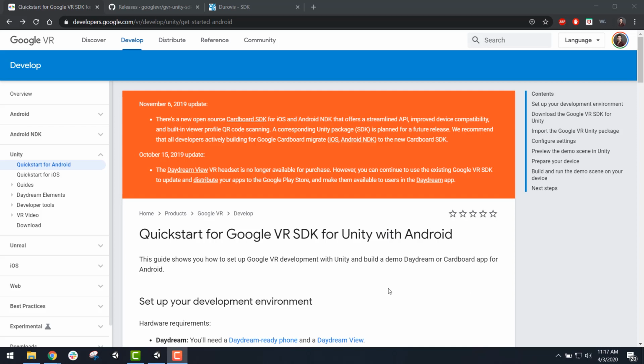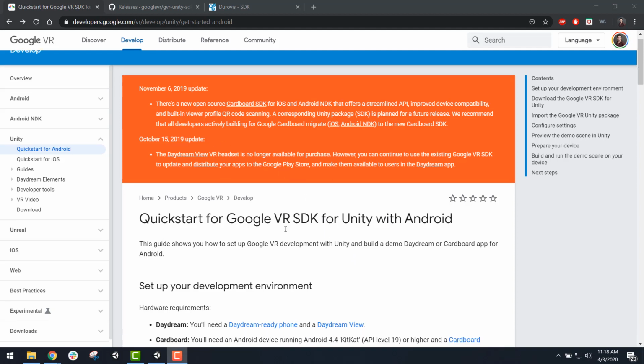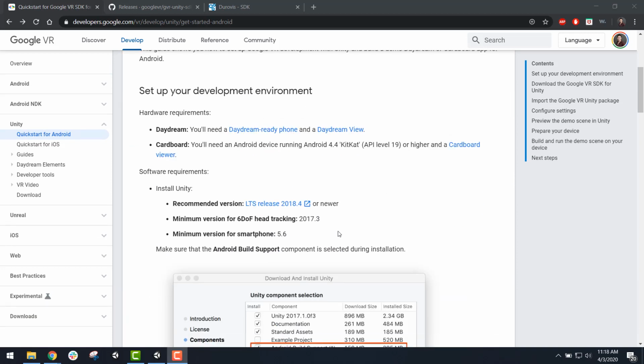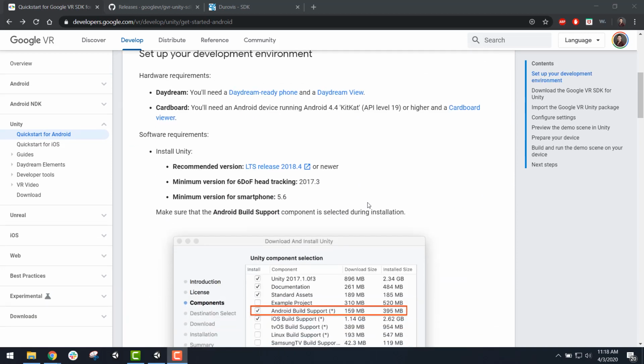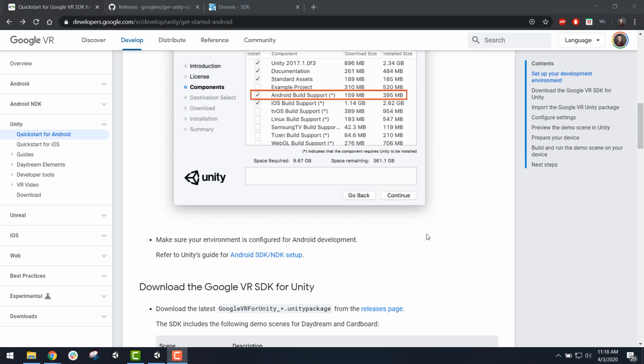Now I want to talk a little bit about adding interactions and different ways that you can use the Google VR with some SDKs that are available online. The first one I want to talk about is from Google, and this is their Quick Start Android guide for Unity. A lot of their steps here, I have to warn you, are a bit outdated. They put this together for Unity 2018.